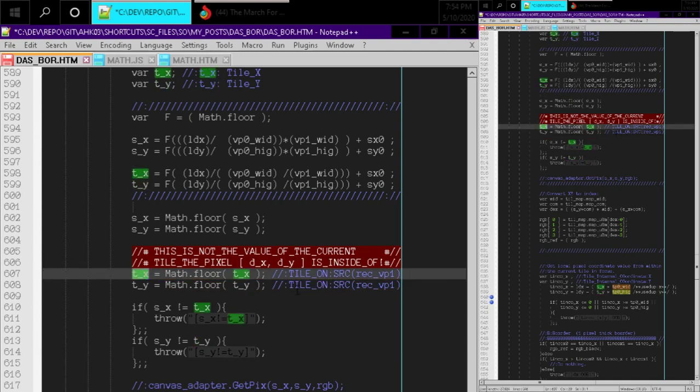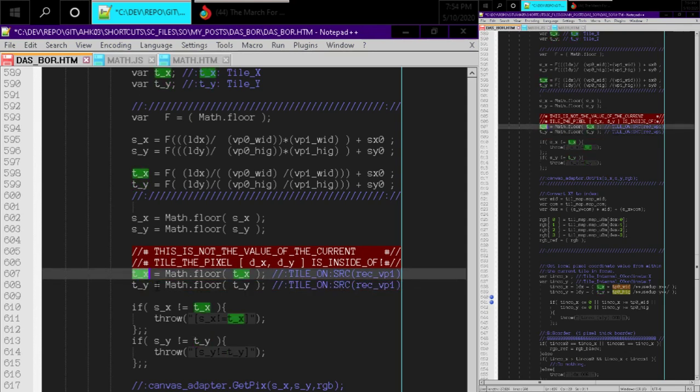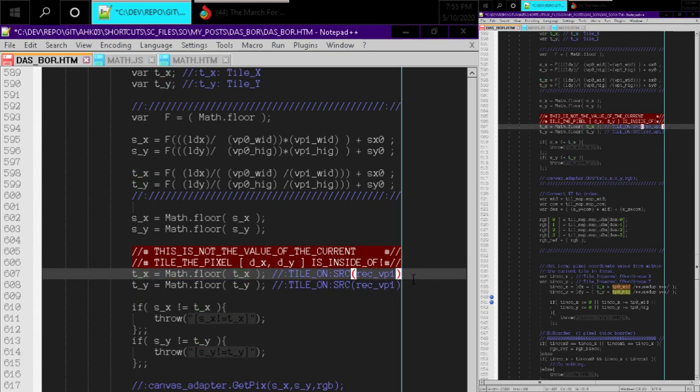In other words, not the tile value, but the tile's coordinate in the tile data. This is the location of the tile data we're sampling from on the source image in our data set. I've got to stop recording the video and restart.